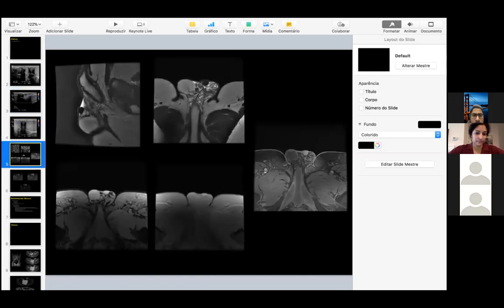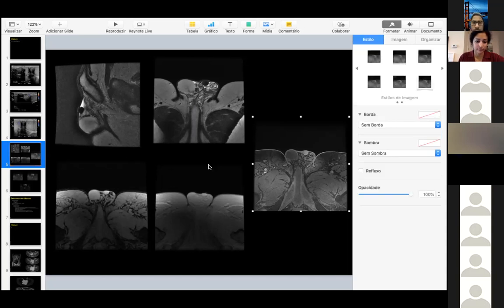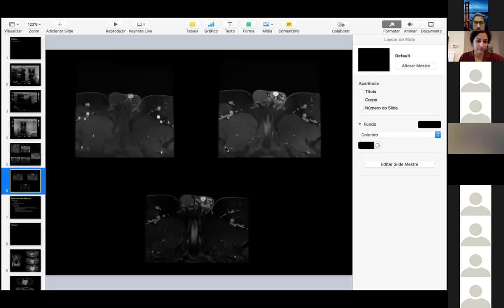So top images on the left side, you have the T2. And so this is the abnormality. It's profoundly T2 hypointense. Again, it's separate from the actual testicle. You can see there's a little hydrocele with that. I'll show you also the in and out of phase at the bottom. I can see that it does not contain fat. And then on the right-hand side, this is the T1 pre. And here, this is the postgadolinium sequences. You can see that it's avidly enhancing.